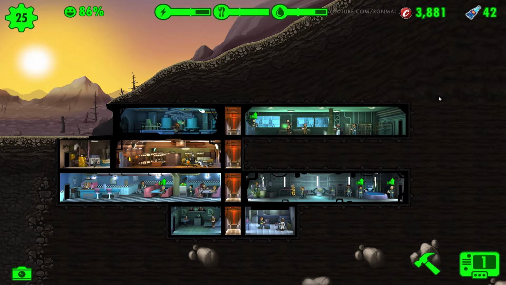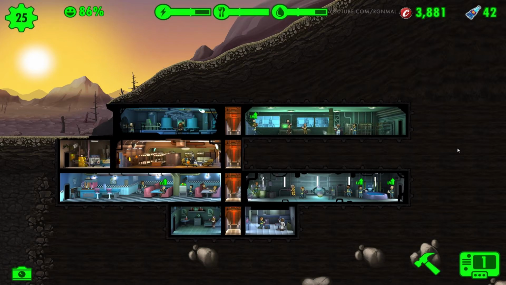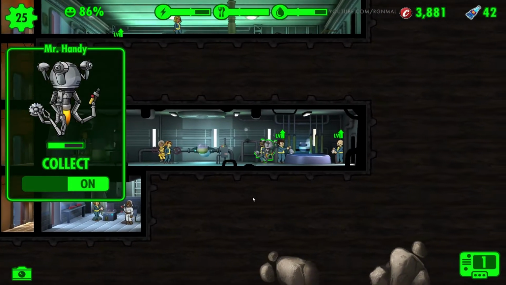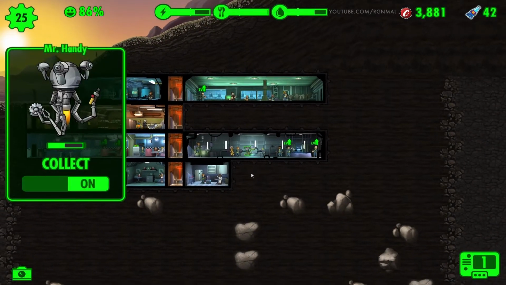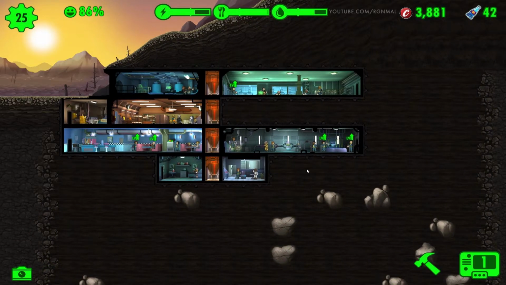So what we're going to do in this episode is add the Overseer's Office, which will open up quests, because right now we obviously can't do that. Then let me show you the biggest things we got out of that starter pack. One was Mr. Handy, who defends the level he's on. He'll defend the vault. He also collects resources back and forth along the level. Apparently he's a legendary reward and quite rare. People were kind of flipping out when I got him, so I was very lucky.